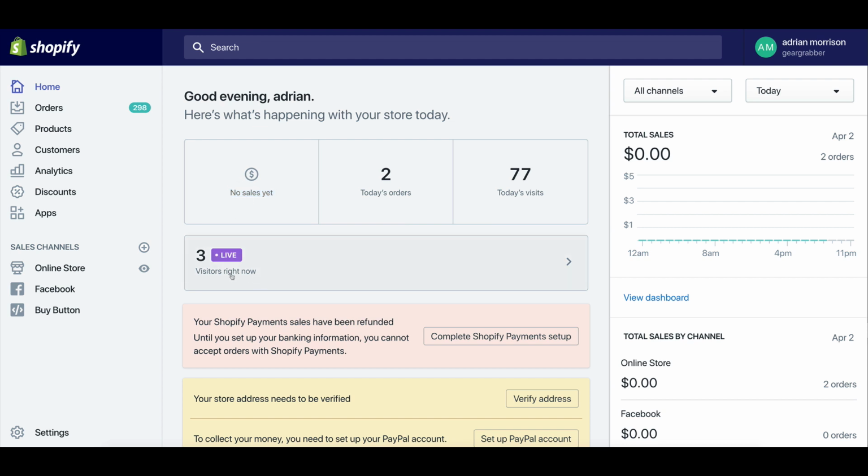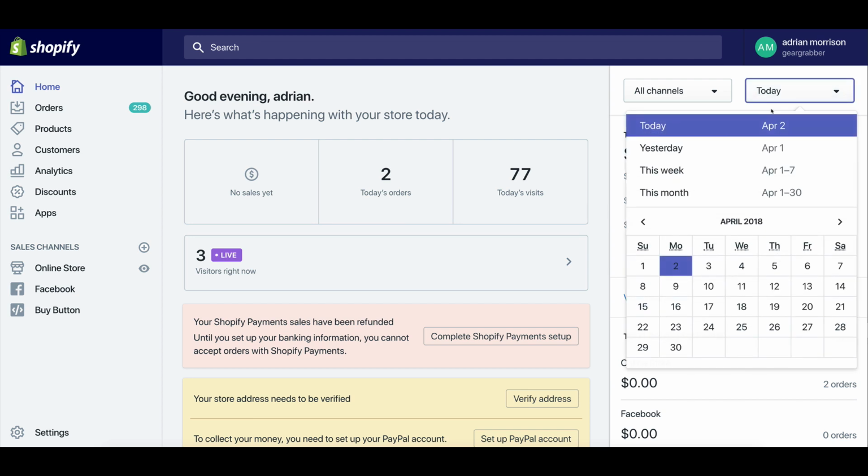And then down here they have this live view, right? So they'll be able to show you a map of how many visitors are live on your website right now. To me, that's very exciting because it's cool to see people on your website shopping in real time. The higher that number is, the more money you should see popping in up here if you've got good products and good ads.